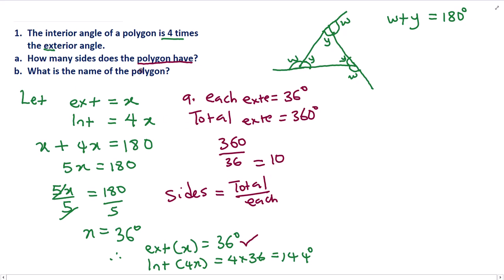Now, what is the name of this polygon? This is a decagon, and we talked about this in the previous lesson. So if you want to know types of polygon, check out the previous lesson. And we are done with this question. I believe this was clear. I want you to take your time and go through this again. I think this is a little bit complex, especially if you've not gone through the last lesson. But it's something you can do.